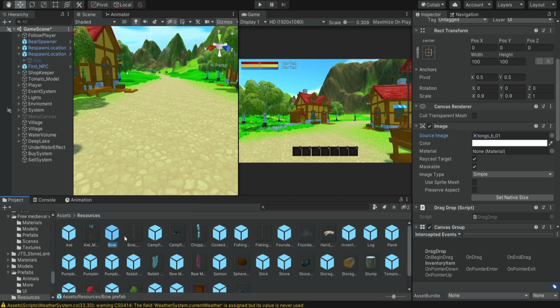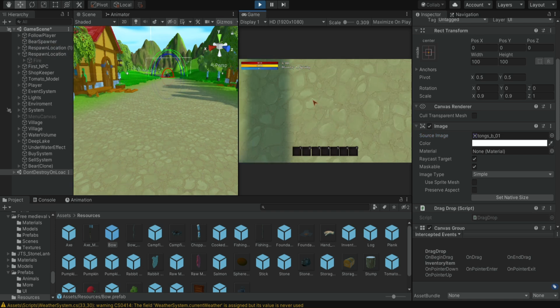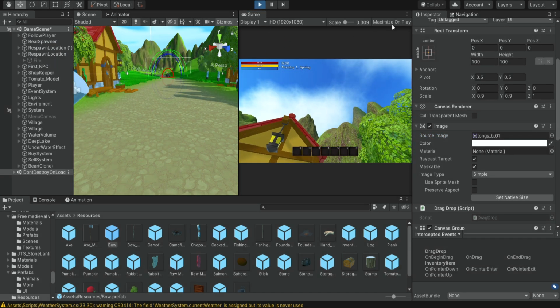And now we can basically add this into our crafting system, right? We can say that you need some logs, some sticks to craft a bow, and then you can simply add it into your crafting system. Again, you should already know how to do this because we did this a lot of times, and you can simply go to the episode when we created the crafting system and see how we created the different blueprints. Let's just maximize this.